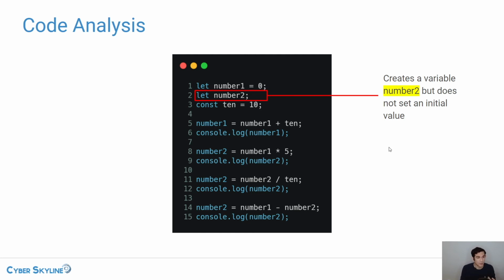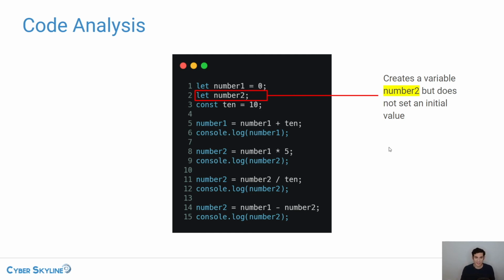Okay, so the second line here, we are still using the word let. That is a keyword here. And we have the space again, and now, instead of number one, we are creating number two. This is a new variable that we're calling number two. But unlike the first line, we don't have the equals and then the 0. So what's happening here? Well, before, we were setting the value to 0.